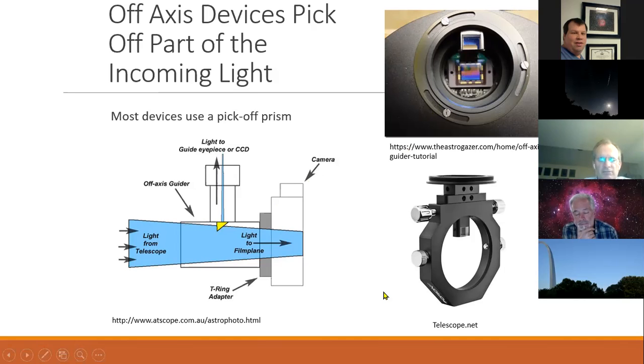Anything else you think should be said about that? I was just going to say that they tend to be small. So you think you can buy an auto guider camera with a bigger chip, but it doesn't work out for you because the prism only gives so much light. So you end up with an image on the auto guider camera that's black in different places because it's not totally illuminated. Yeah, good point. That's great. Thanks, Tom.